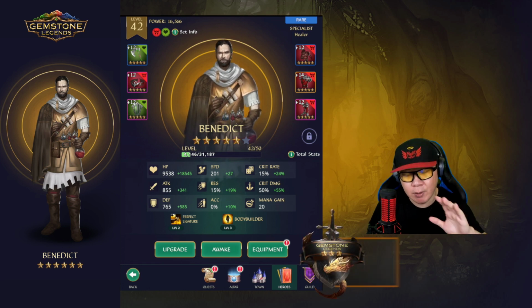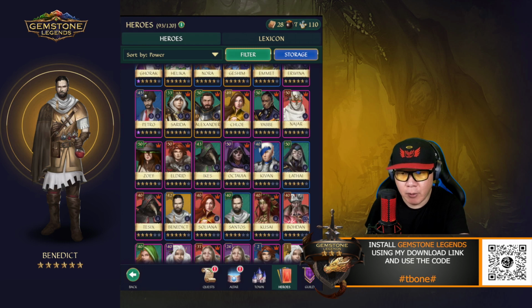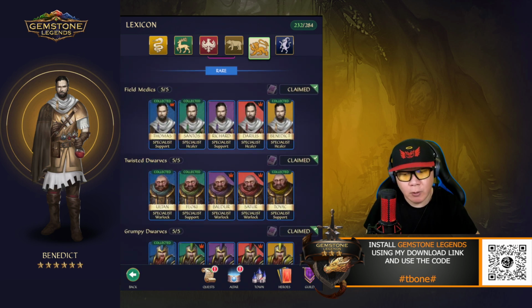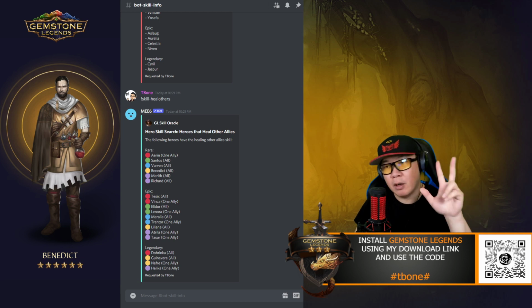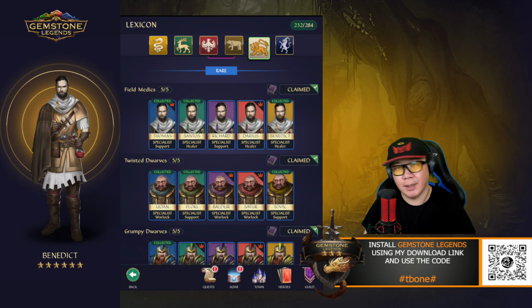So Benedict, as well as his brothers, are probably what I'm going to focus on more. If you take a look at Lexicon and the Empire, this is where you'll see him. So we're going to talk about Richard, Santos, and Benedict. Those were the heroes that you saw in my list. So if you go back to Discord here, you see there is Benedict, Santos, and also Richard. These are all 3 heroes from the same family that I'm going to focus on in the next series.